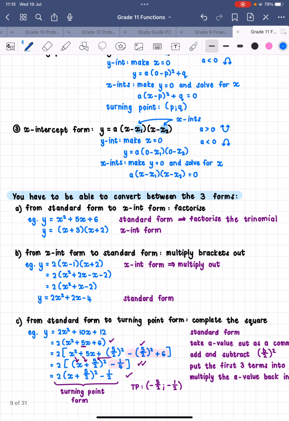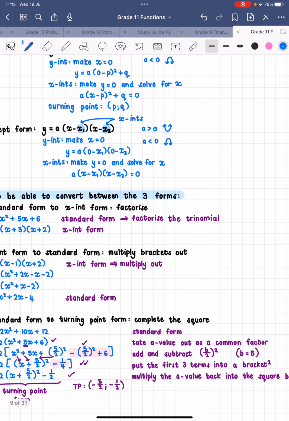Now for this, unfortunately, there isn't a method to get the turning point straight from this form. You would have to multiply these brackets out and then use your minus b over 2a formula. Okay, or we can actually write it down somewhere. Guys, do we remember that the turning point is always halfway between your two x-intercepts? The x value of the turning point is halfway between the x-intercept values. All right, so we can maybe add that on the side, or if you still have space underneath, let's write the turning point. Is this still about the x-intercept form? No, it's still about this one.